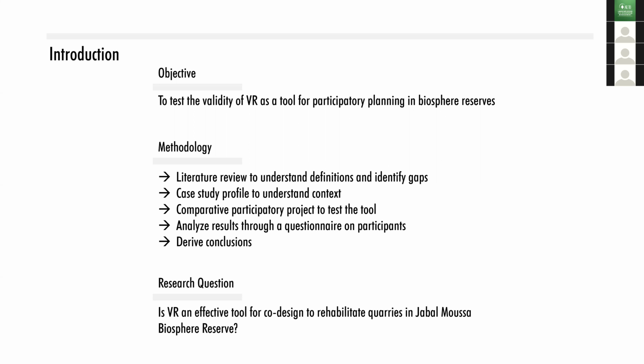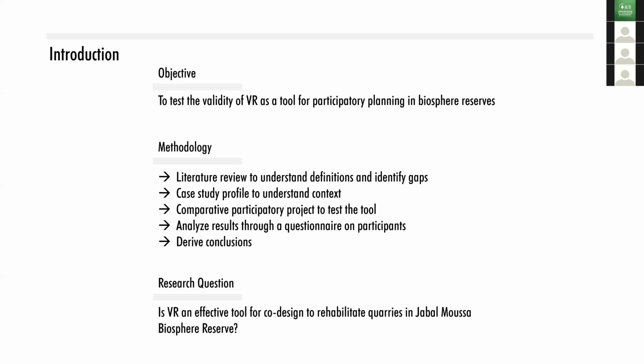Then we'll have a participatory workshop that uses VR as a new tool, compared to a 3D physical model as a more traditional way of doing participatory workshops. After that, participants will be asked to answer a questionnaire, and from that we derive conclusions and assess the validity of the tool.